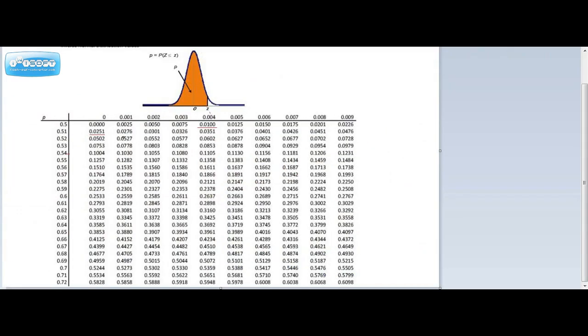See, this is the normal distribution table. It gives you from left hand side this shaded area, from left hand side to our point. So in our case, our point is over here.